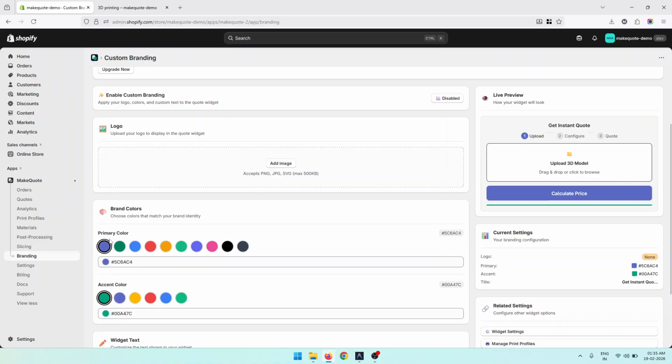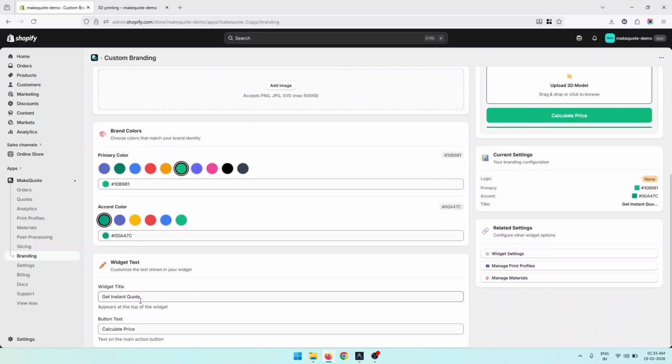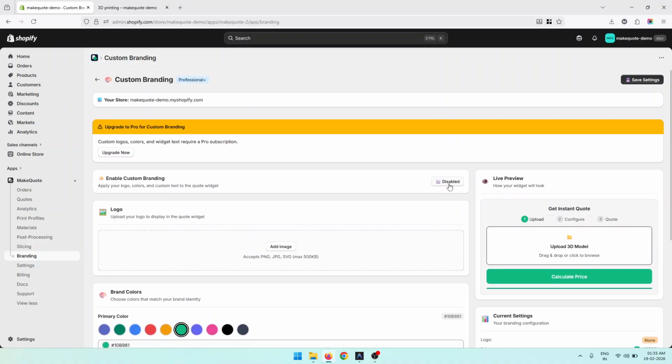In case a Shopify store has a different checkout or those kinds of things, we can change the colors and everything. Whatever text we are looking to change, like get instant quote or anything, we can do it. So this is the whole branding. We need to enable it, and after that we need to save it. This is only available for a pro plan.